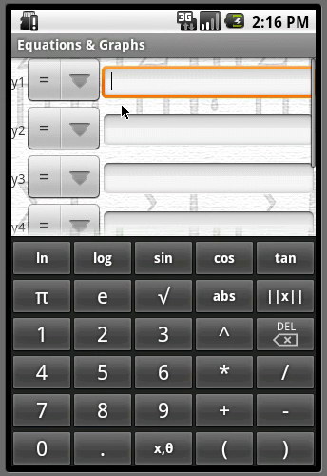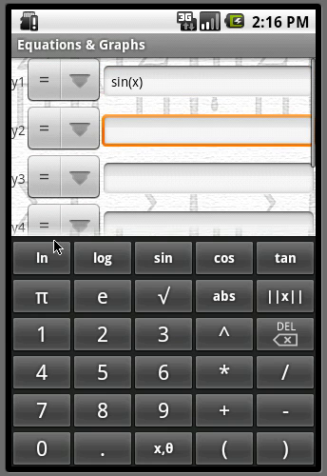When I do that, of course, it brings me to the Equations and Graphs editor, where I will need to enter some functions. I'm going to enter for my first function, sine of x, and for my second function, the natural log of x, minus 4.